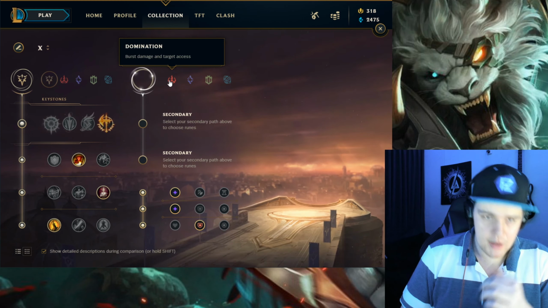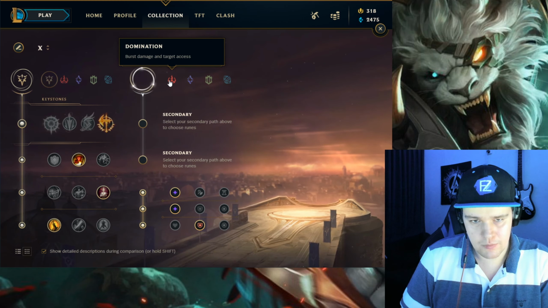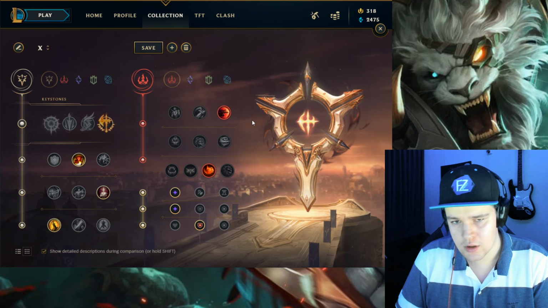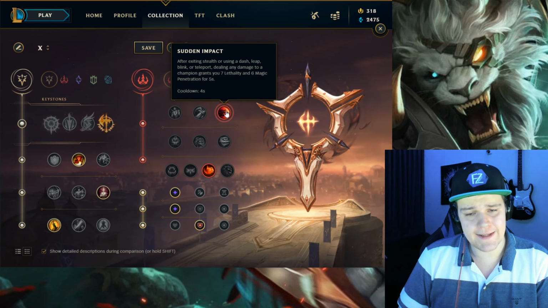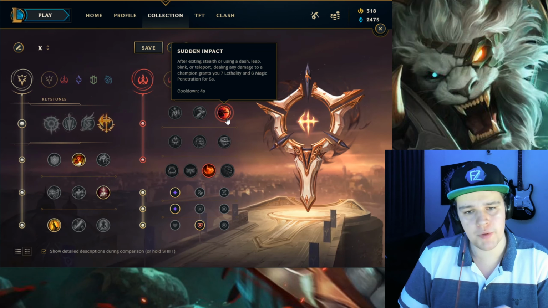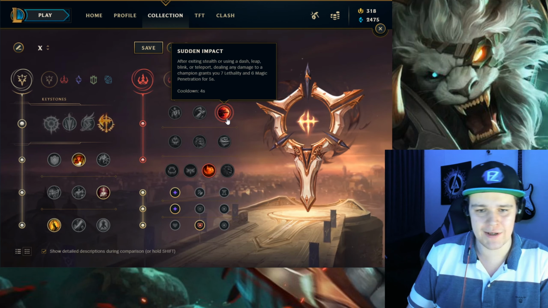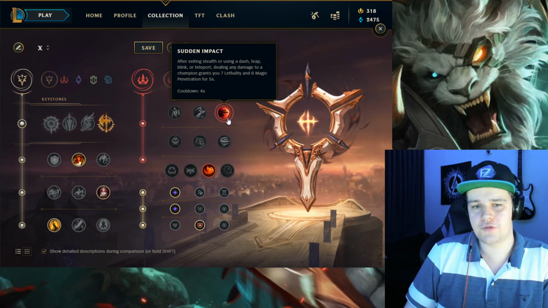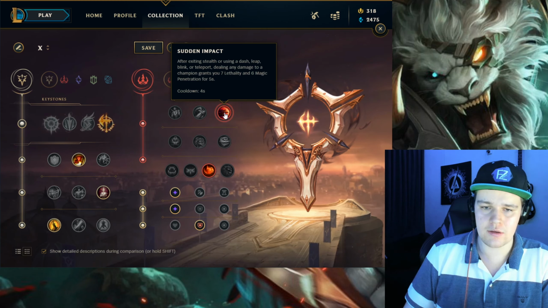And then as a secondary page for this, what I tend to pick up is just Sudden Impact and Relentless Hunter. Sudden Impact gives you the lethality, so if you jump in, you get the lethality, equaling more burst, and since your burst pretty much lands on the enemy within like a second and a half or something like that, you have more than enough time to get the extra lethality, and this is going to help quite a lot.